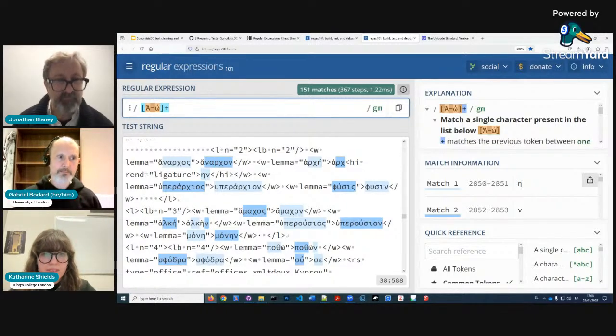It's not finding all the polytonic characters, because what we've got here is actually medieval Greek, but it's nevertheless pre-monotonic, it's polytonic Greek. So if you're working on ancient Greek text, you need to be able to find grave accents, circumflex accents, iota subscripts, breathings, combinations of accents and breathings.